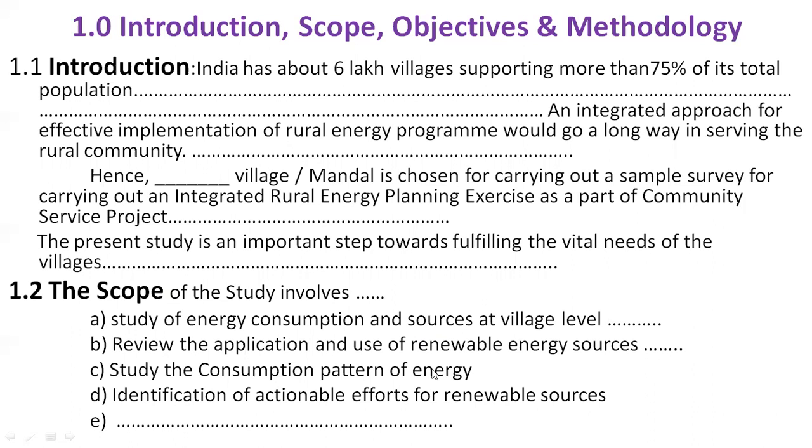Then they study the consumption pattern of the energy resources, energy requirements in the village, identification of actionable efforts for renewable energy sources in the village in order to give an optimal mix. And then you can say suitable recommendations will be given at the end. That will be the scope of the study.